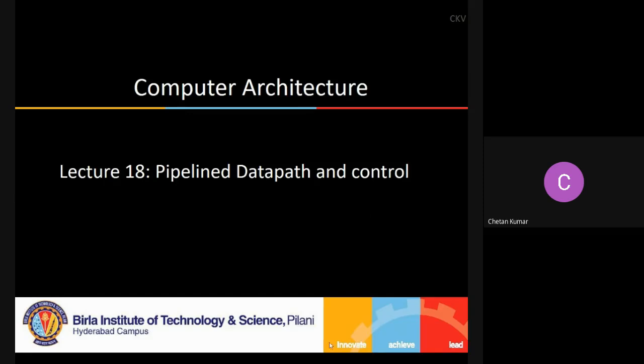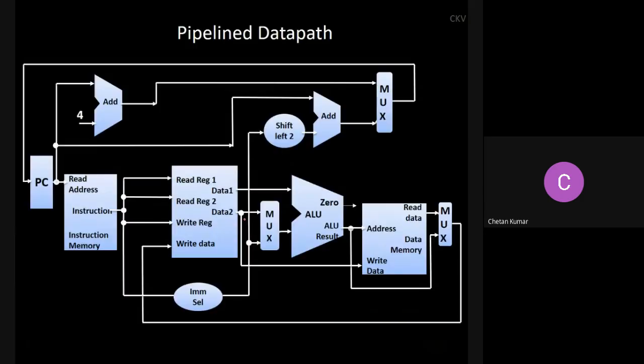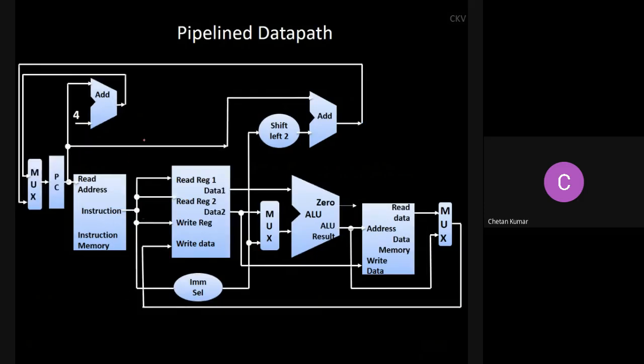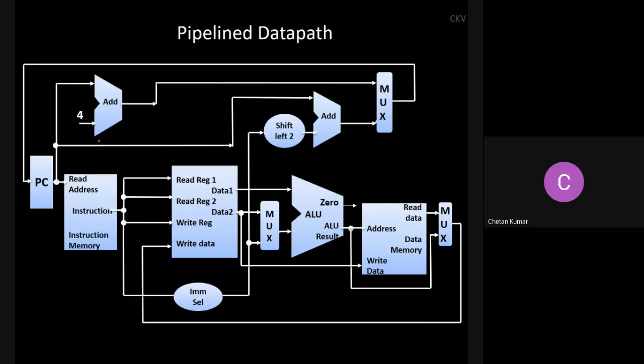Let me just go through this topic. Initially, as I had mentioned, we discussed the single cycle data path. So this was our single cycle data path. I'm not showing control here; we'll discuss control separately. Now I'm just modifying this data path, so you observe the differences. This was the earlier data path, and I'm just modifying it without changing its functionality.